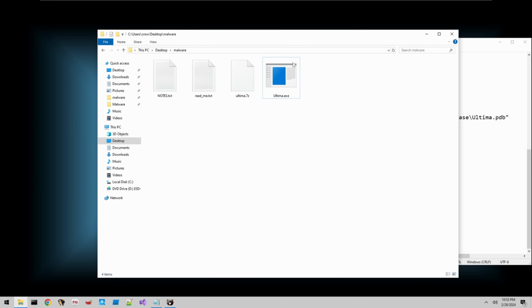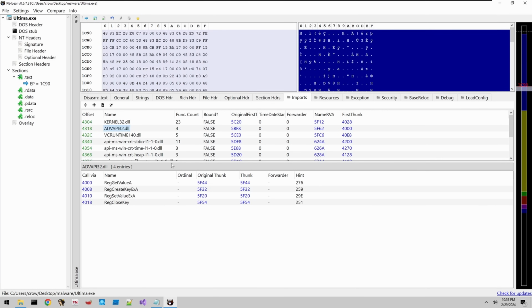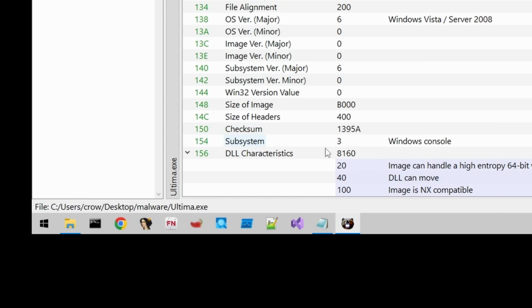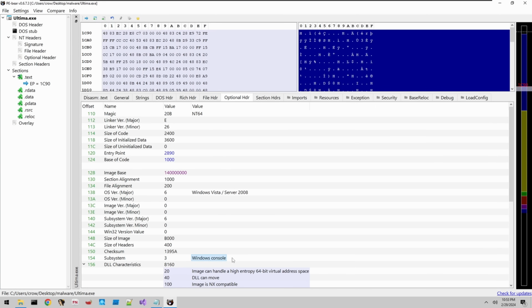Because sometimes you might have malware, like for instance, if we open this up in PE Bear again, sorry, it's already open. If we look into that thing that tells us what kind of application it is. Okay, yeah, so the subsystem, right? This tells us that it's a console program. So sometimes a console program might spit out something and it'll be too fast and it will exit immediately.